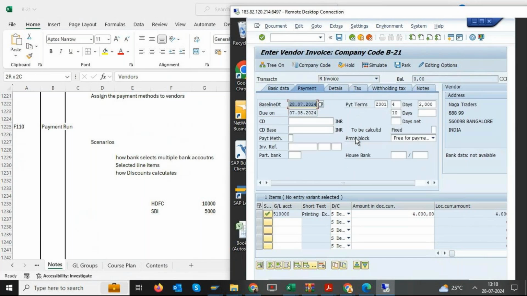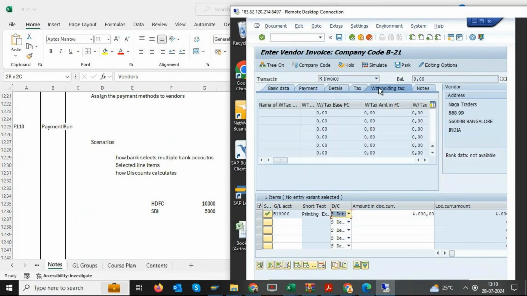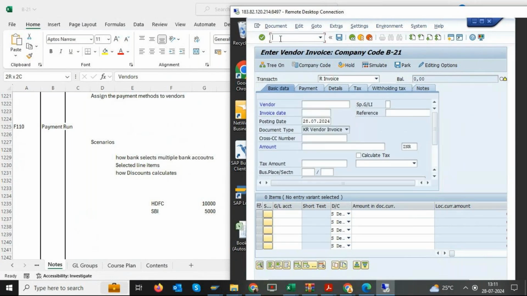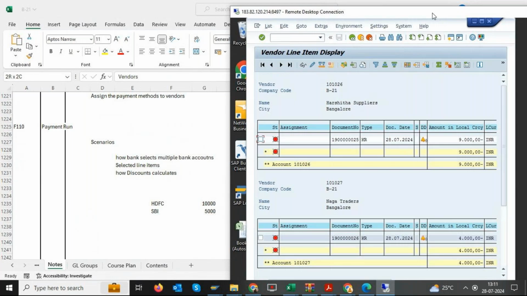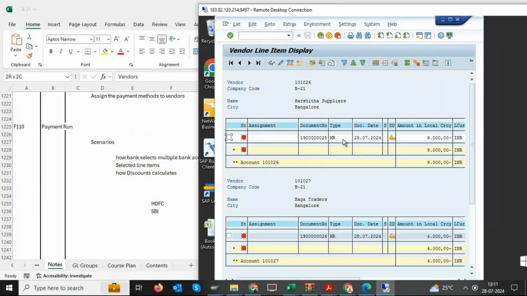I don't want the payment terms, so I delete them, and there is no withholding tax. Save. So two entries are posted now. We can see them in FBL1 and execute. We have two line items now, 9,000 and 4,000. Both are immediate payments because today is the due date.